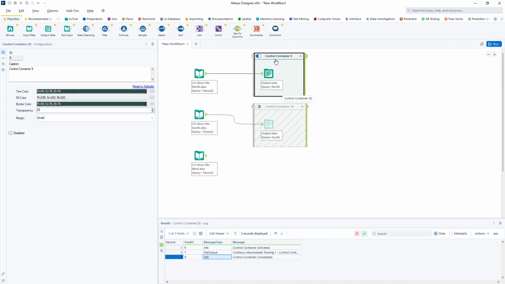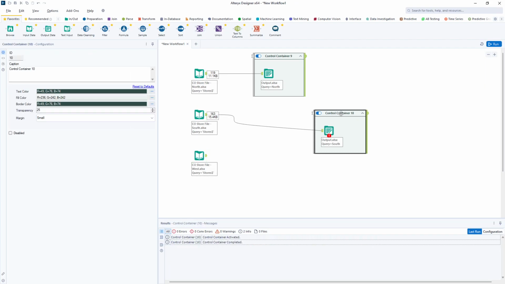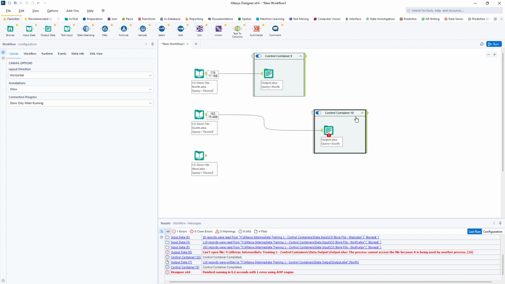When all the tools in this container finish, it doesn't matter what the tools are, then it writes to the output, but not before. Now, the benefit to this is that if a container has a connection to the input, the container won't start until there is data on the input. So, if I run these, you'll note it's exactly the same.